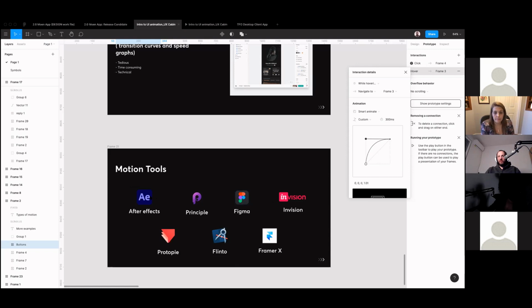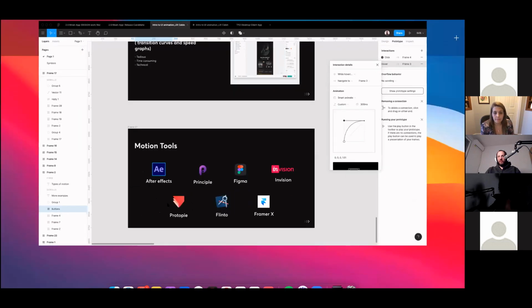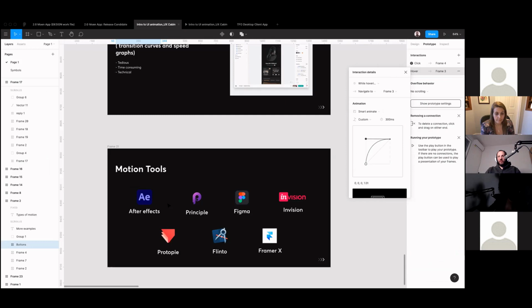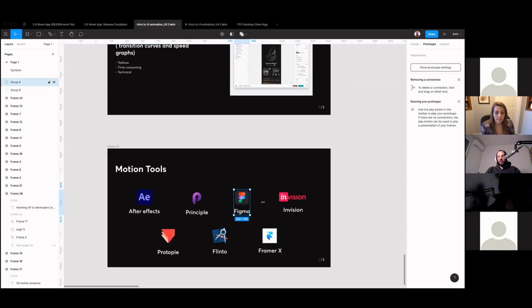There's practically nothing you can't make with After Effects. It's just so powerful. Another tool I would say is quite powerful is Principle. Principle is also quite nice, but other notable tools would be Figma and InVision. Now, Figma I place here because Figma is one of the nicest tools right now, one of my favorite tools. Almost all designers' favorite tool right now. Now, the key feature of InVision was, I think, Smart Animate, the ability to fully showcase how two elements differ in transformation.